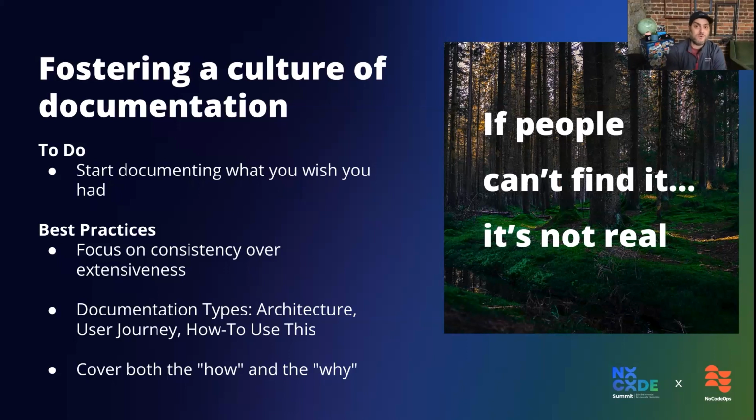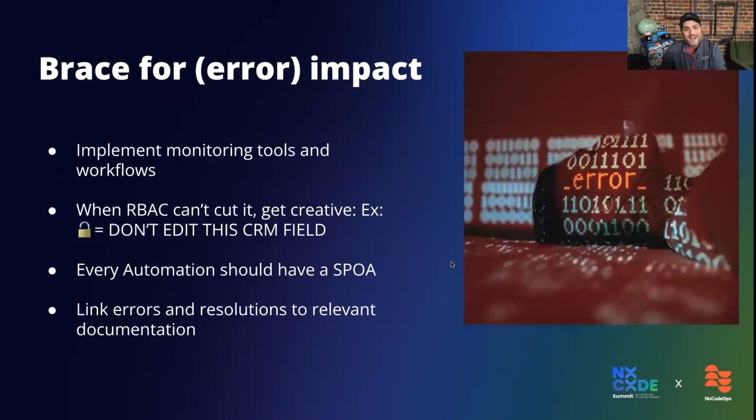Not only how this works, but why we built this, why we made this change, why we involve these groups of folks in it. All of that's really, really important. Now, I always also like to say brace for error. The more you build, the more it's going to break. Like software, maybe one day with AI, but software's not fixing itself yet, right? And so the more you build, the more surface area there is for things to go wrong.